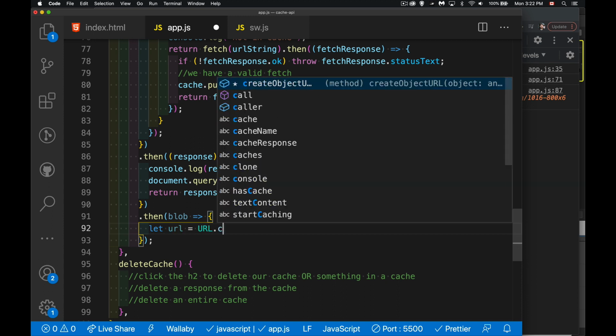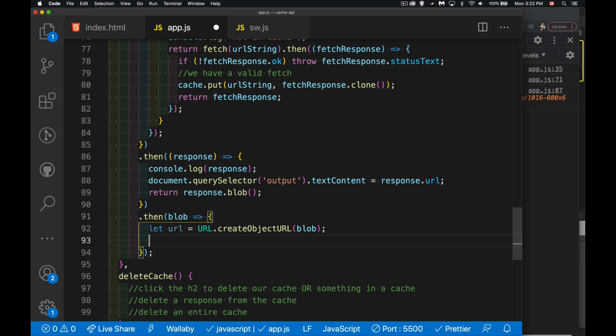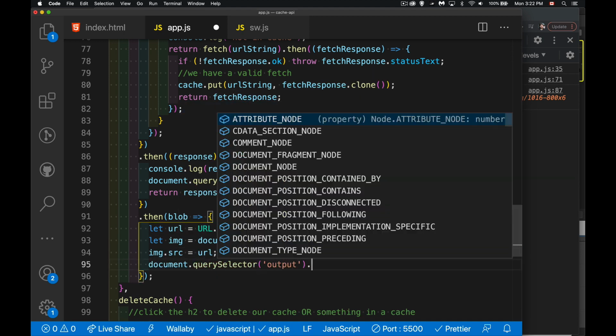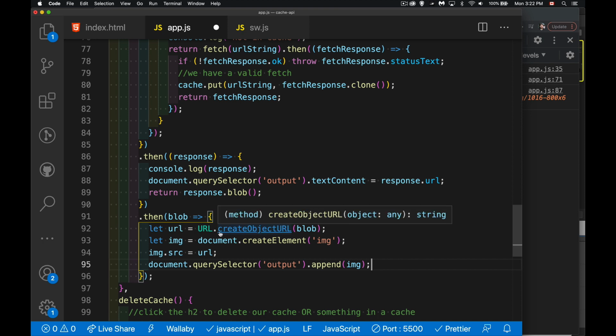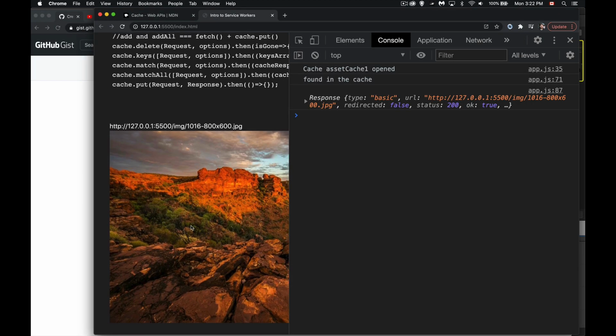We need to turn that into a URL so that we can add it to our image tag that we're going to put in the page. There we go. And there it is. We've added an image to the page.